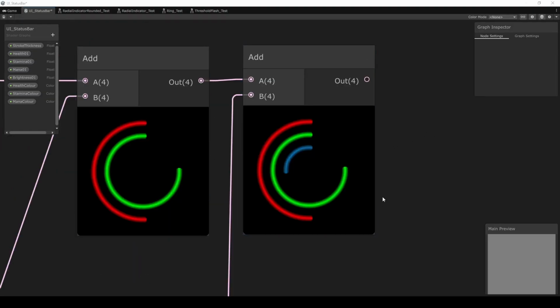So I just cleaned things up a bit, and now if I zoom in, you can see what the flashing effect from the threshold flash is. If I make it smaller, it'll flash a little bit faster. If I make it really small, it should flash quite fast. And if it's above 0.25, it shouldn't flash at all. So you can see it stopped flashing there.